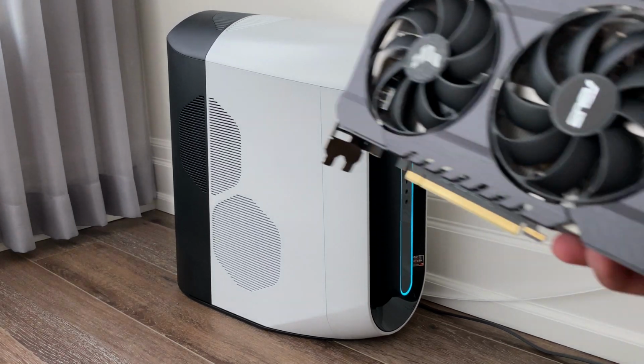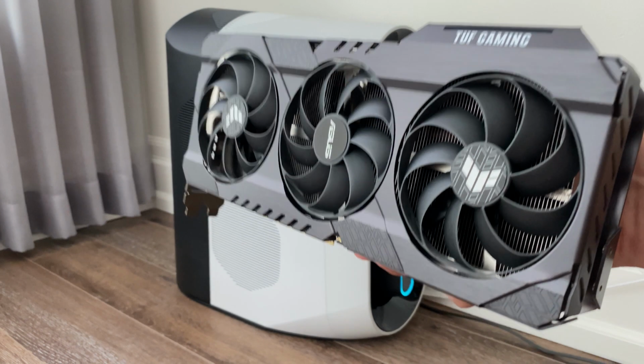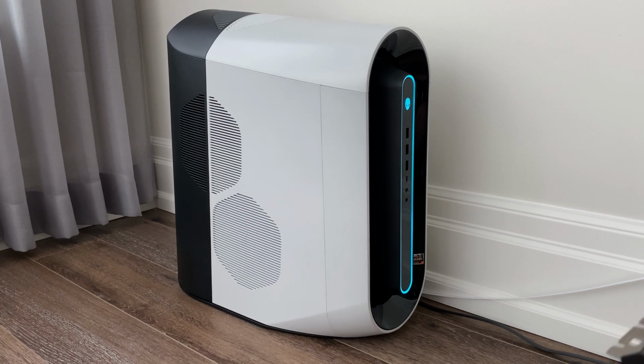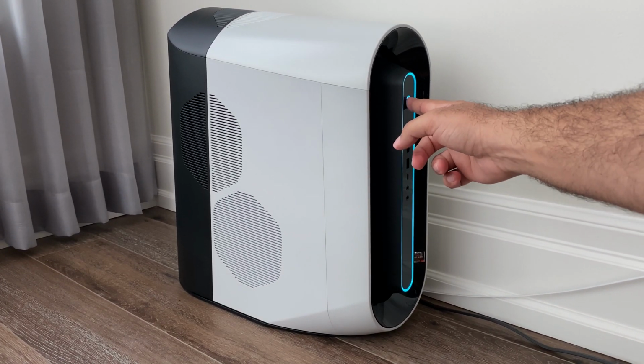We're going to try to stick this guy into this guy. This is an RTX 3070. First thing we've got to do is shut it down. Let's do the Microsoft approved shut off.